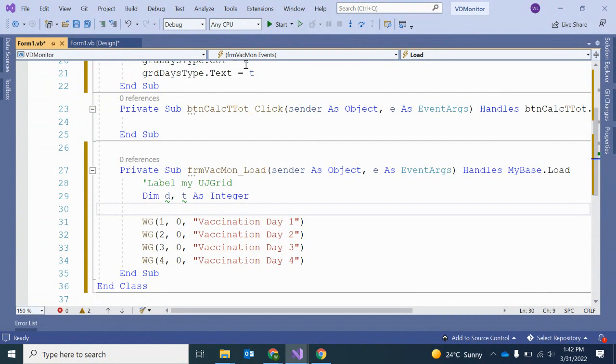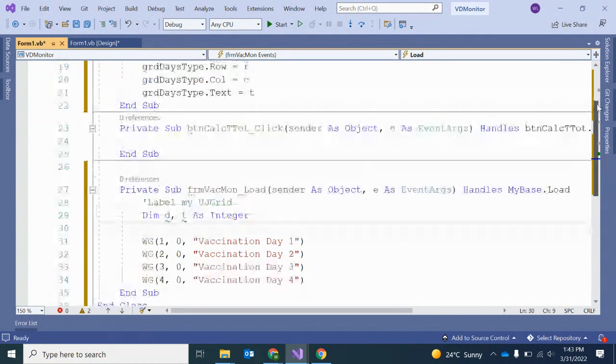And that will help me to keep track of when I'm using D, when I'm using T correctly. When you're working with your arrays later on, or with your UI grid, you want to always keep track of what D represents and what T represents. If you use I and J, you have to keep looking to remember what I was for, what J was for. So this is just my personal preference of choice.